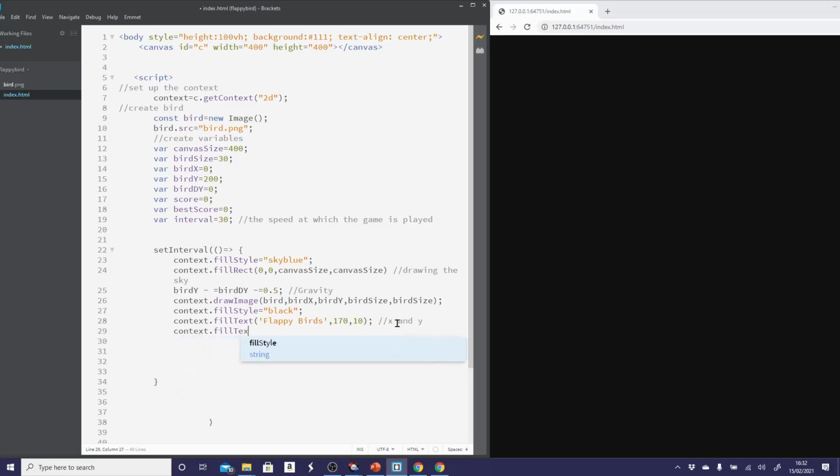And we do the same thing for some other text, like score. Where would you like that score to appear? First of all, it's going to also be referring to a variable. So in this case, I need to add a $ sign. And say that this score is going to be constantly going up all the time as the player is playing. And where would I like that score, that label to go? Again, you can decide where you want it to go. And this is just XY coordinates. This is drawing the score.